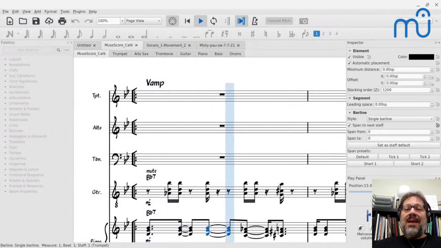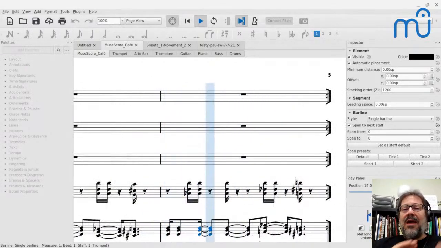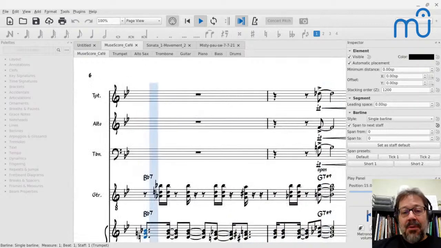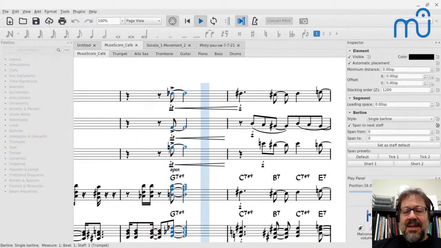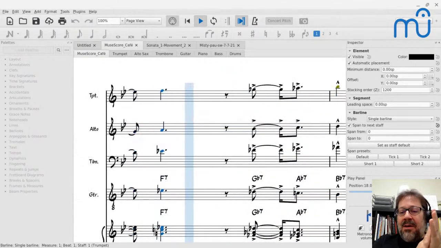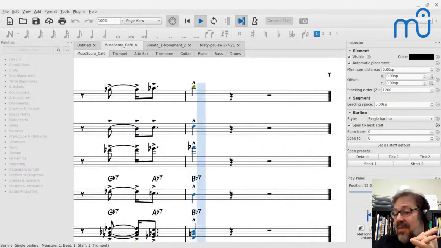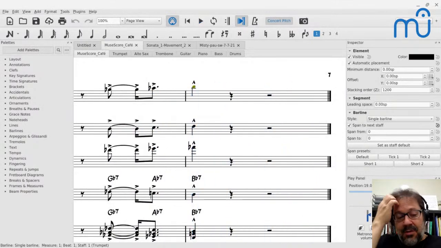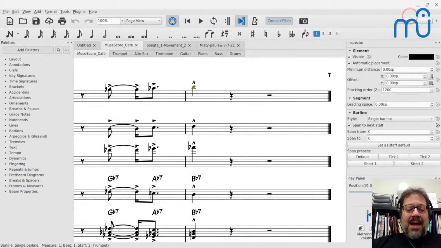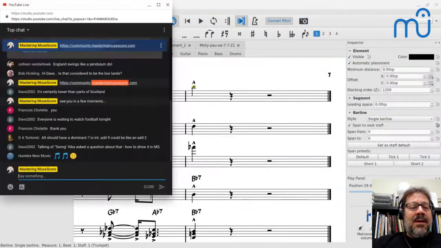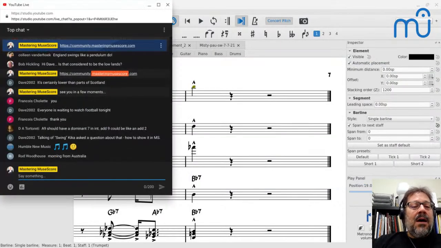So one really nice thing now that I've got the whole community set up is I've got a place where people can post scores if you want to get comments on something specifically. I have seen a couple of people do that, and I'm going to give some specific feedback on some things, and I'm really looking forward to getting back into things. As you can maybe tell from my background, I'm back in my regular office here.